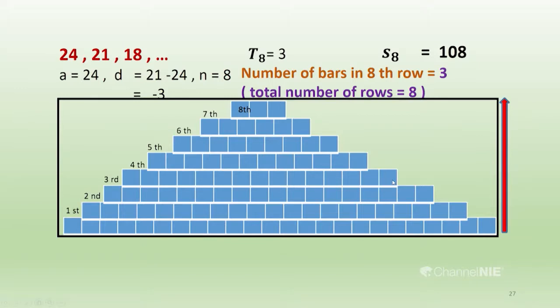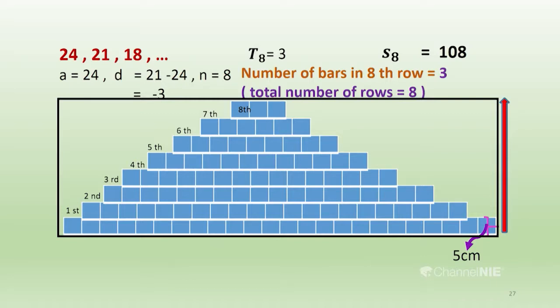We are going to keep those bars in rows like these. Then here we can find the height of the rack by considering the width of the soap. So what's the width of the soap? Here I mark it. Width of the soap is 5 centimeter. Then there are 8 such rows.